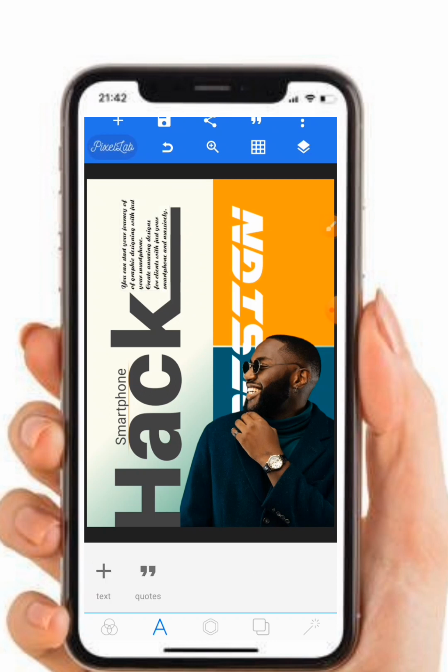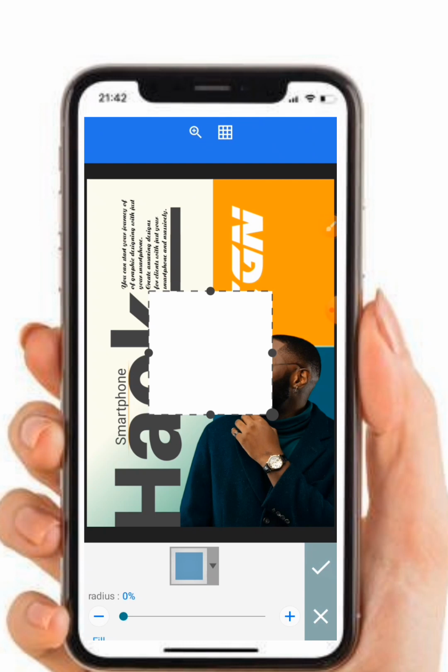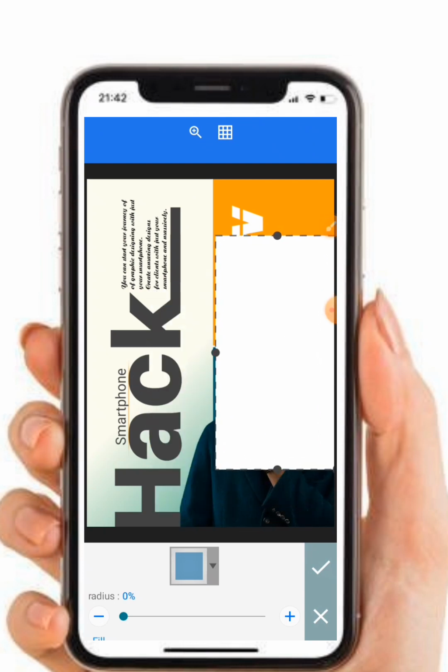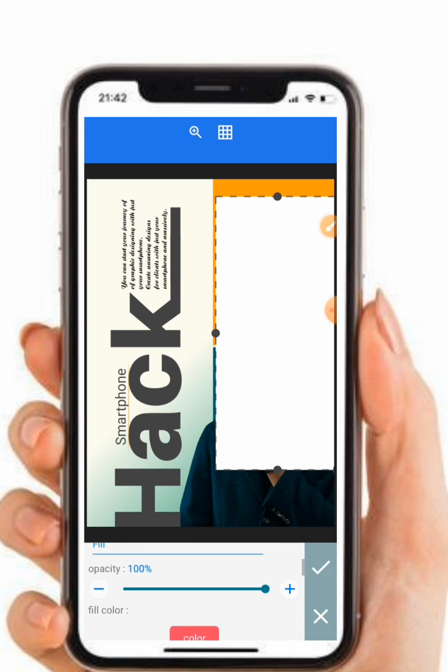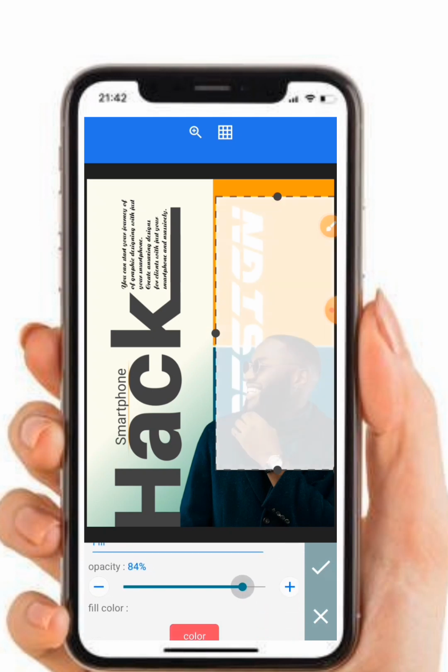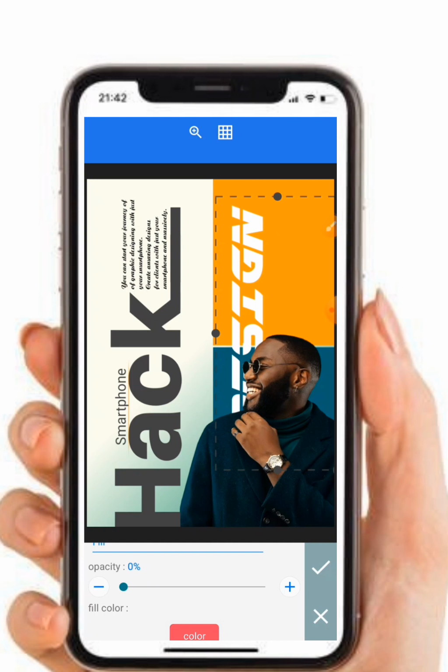Okay. So one particular thing is remaining now. This is what we're going to make, that square or that rectangle that you saw there. So what I'm going to do, I'm going to go to shape. What I'll do now is reduce the opacity.